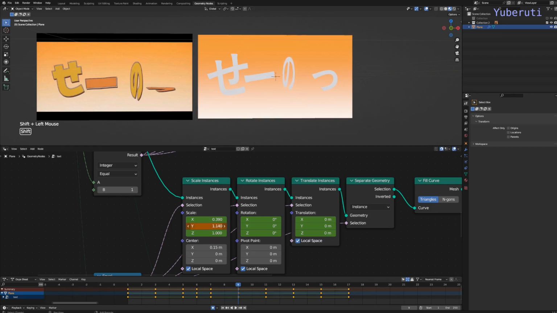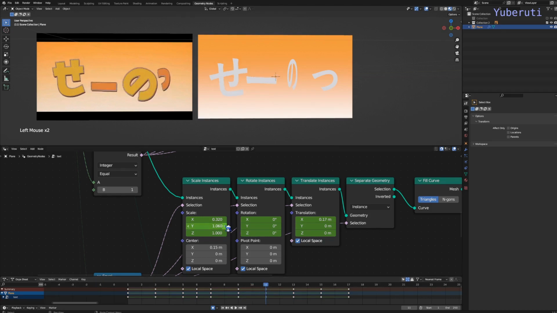It was for skinny. Back to... rotate that.